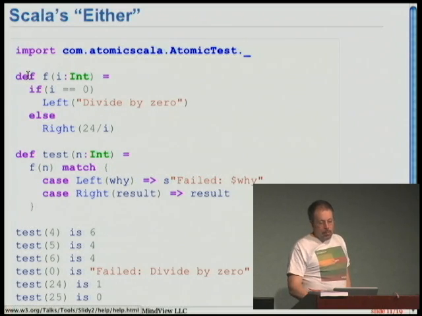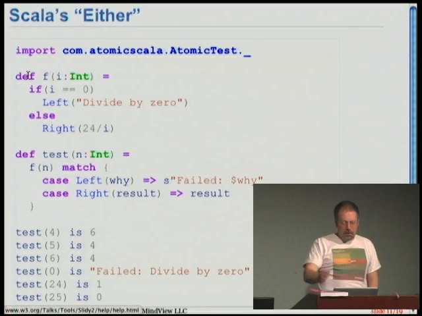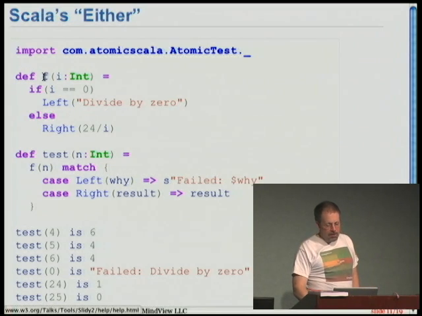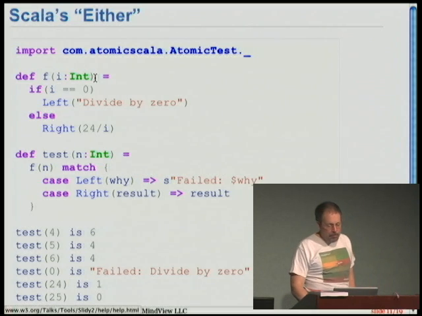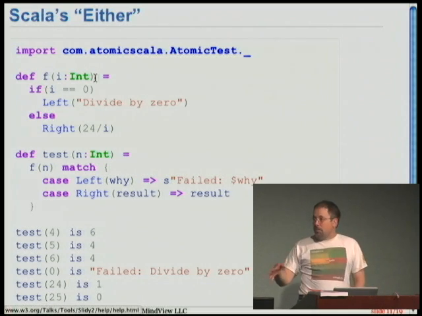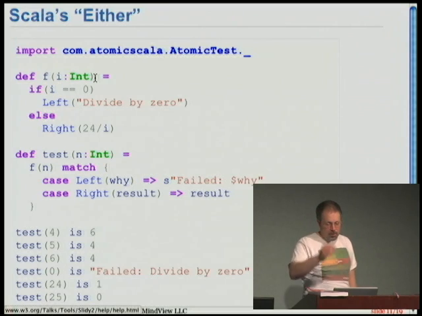So again, I'm declaring that I'm defining a function. Here's the name of the function. Here's the argument list. And ordinarily, we might have a return type, but Scala has a lot of type inference. So it has this kind of Pythonic feel to it that way. So I didn't declare a return type because type inference will take care of it for me, and I tend to be kind of minimalist. So if i is equivalent to 0, I return left. And if it's okay, I return right.